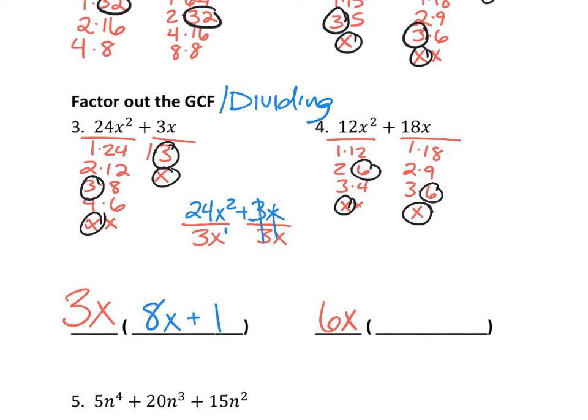Now, we've identified the GCF. We want to factor it out, which is dividing it out. So if we take the polynomial 12x squared plus 18x, and we divide out my GCF from both pieces, not one piece but both pieces, what would we end up with and left over that we shove into those parentheses? 12 divided by 6 is 2, and x squared divided by x is x. Remember, because 2 minus 1 is 1. What's 18 divided by 6?